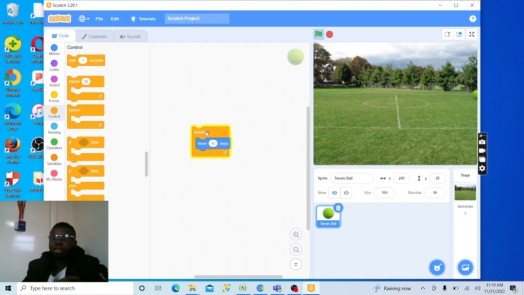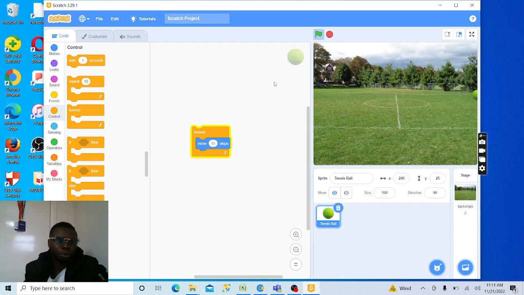Now you can see it moves forever, but what happened? The ball stops when it gets to the edge. I don't want my ball to stop at that edge. I want it to be able to bounce back.